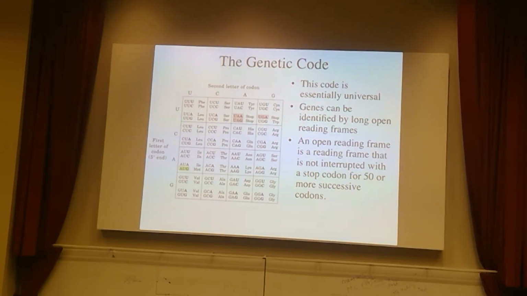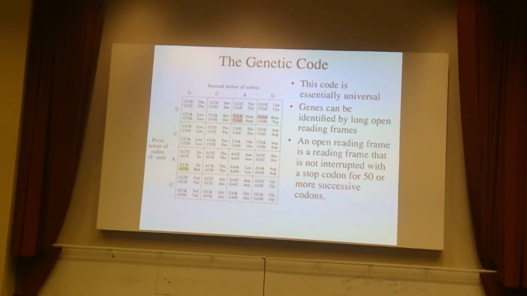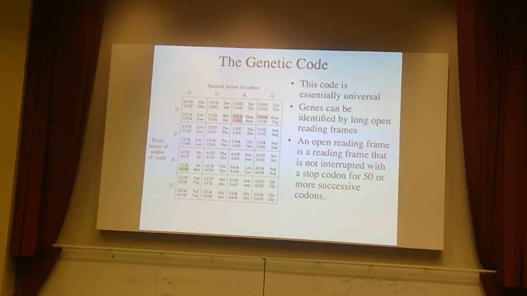After all of these experiments were completed, the 3 different types of approaches, work in the Nirenberg lab, work in the Khorana lab, they were able to flesh this out. It took them a little while to really understand that there were 3 stop codons. Right? They were fleshing this thing out. There were big holes. And then, okay, we got everything filled in. Still haven't assigned these 3 codons, UAA, UAG, UGA.